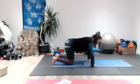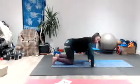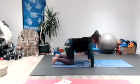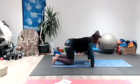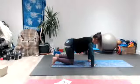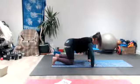Gaze towards the floor. And for all of these poses, you're going to imagine you're pulling yourself away, either from a boiling hot floor or from a sheet of ice that you don't want to put too much weight on. Okay, we're doing 3 and 6, holding for 10 for this first one. So ready to inhale.